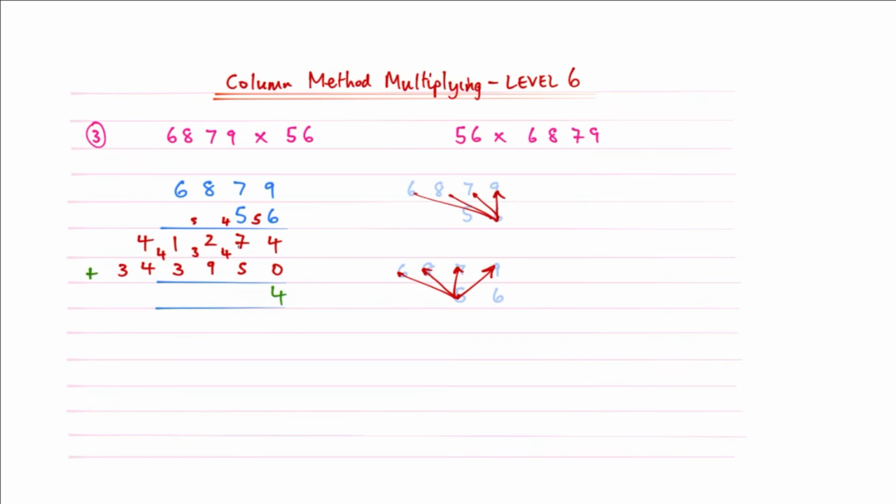So that's a 4, 4 add nothing is 4. 7, add 5, well that's a 12. Okay, notice I'm using a different colour now, just so it's easy for me to see. You can do the same. 2, add 9, that's 11, add that 1 is 12. 1, add 3 is 4, add that 1 becomes 5.